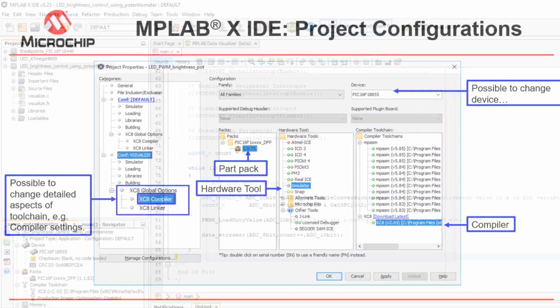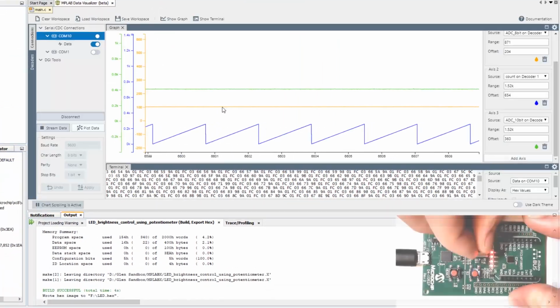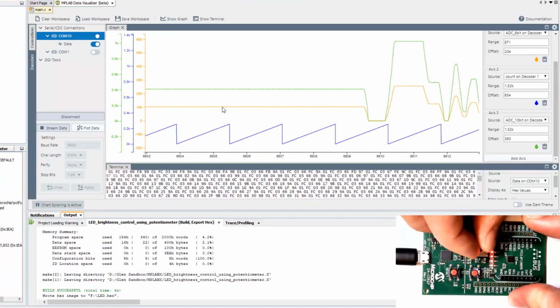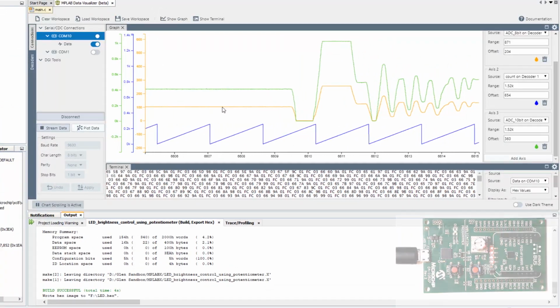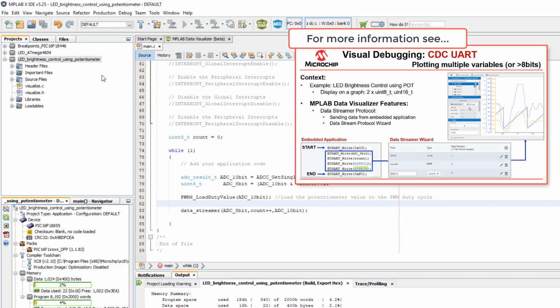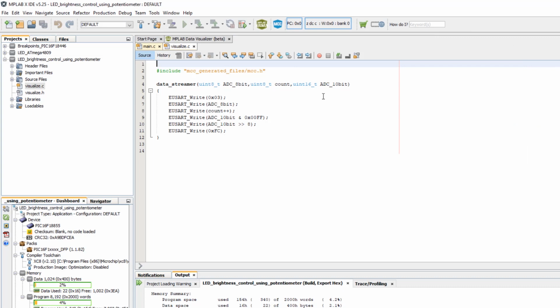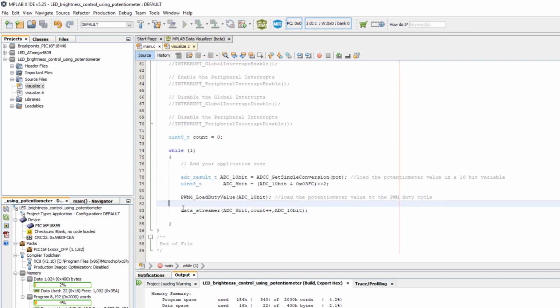Let's have a look. So in our project, we have this basic functionality of these three variables being graphed on a plot. That is a data streamer, which relies on visualize.c and .h, and here we just have a basic function. Now what we'd like to do is have a default configuration where we'd rather maybe just use a printf, and the other one we want to use the data streamer.